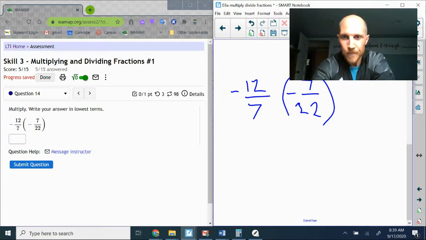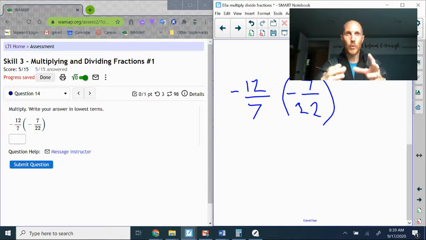Okay, so let's look at the negatives first. I have a negative over here. I've got another negative over here. Altogether, if I'm counting in my multiplicands, how many negatives show up? There's 1, there's 2 negatives. Anytime I have an even number of negatives, I know my answer is going to be a positive answer.